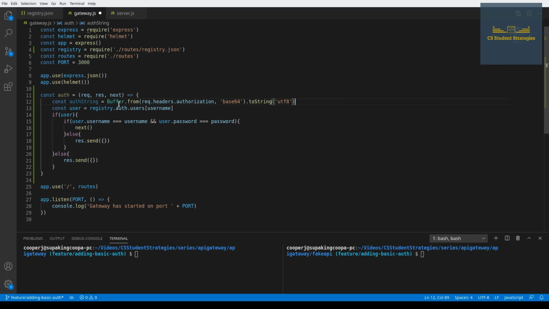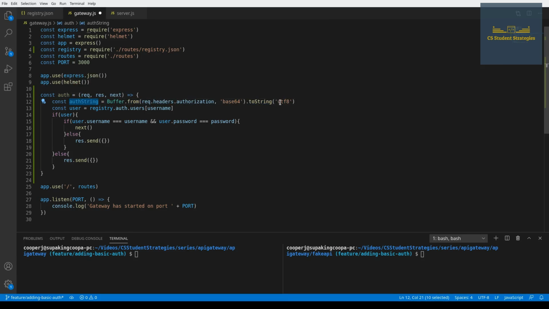So what we're doing here is getting the header, which is in base 64 encoded format, and then setting it to a string in UTF-8 format. So that's all we're doing here. We're getting this auth string.